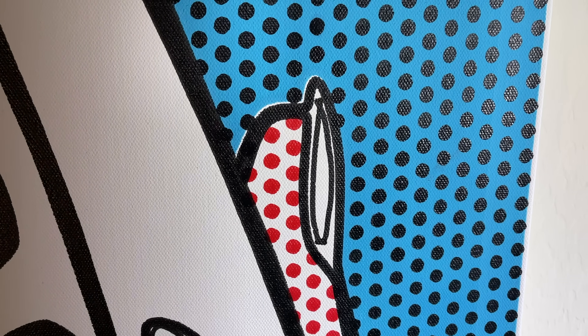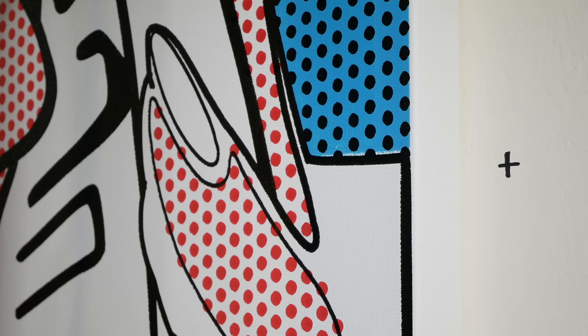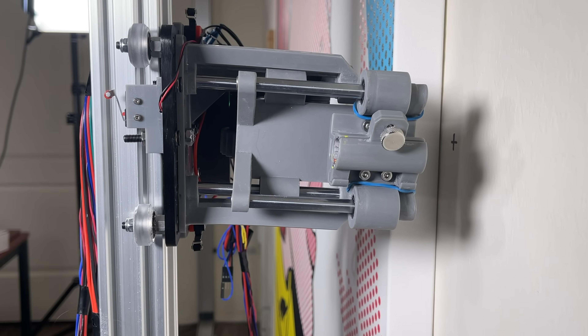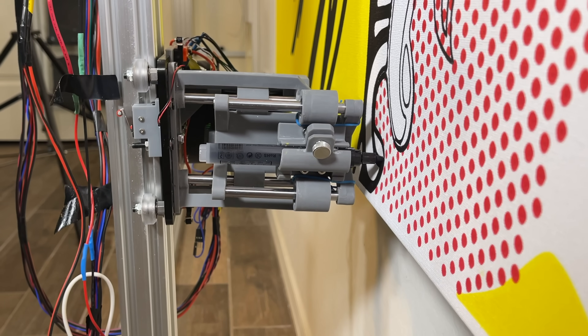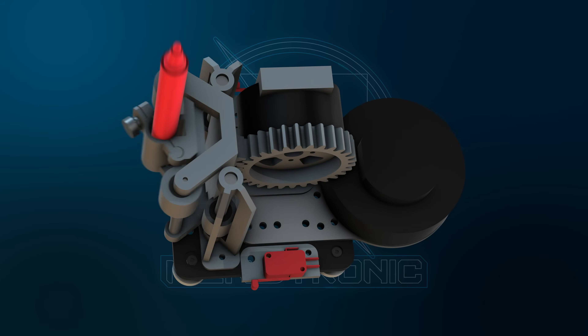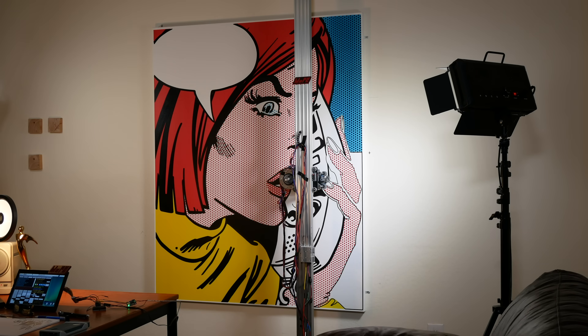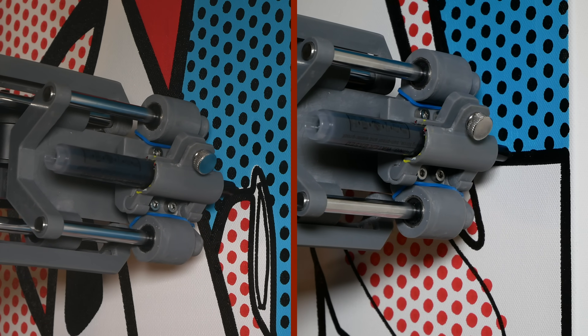I'm seeing a white gap. According to the artwork, that should have an overlap of about three millimeters. There's also a gap down here, and looking at the top edge of the painting, you can see the colors line up but the black is down a little bit. The 3D printed parts are warping under the weight — over time it's sagging more and more, enough that the registration is off by at least two millimeters. After this painting is done, I'll redesign the printhead one more time to use metal parts.